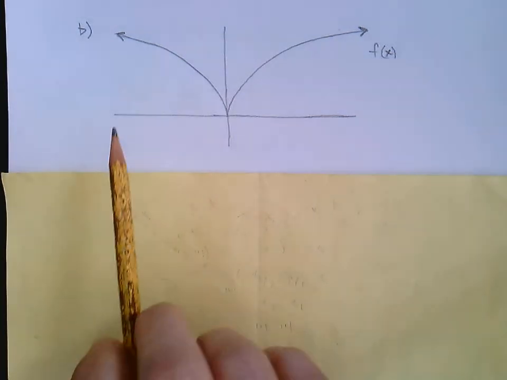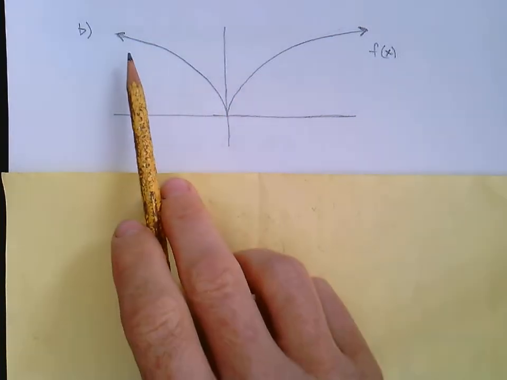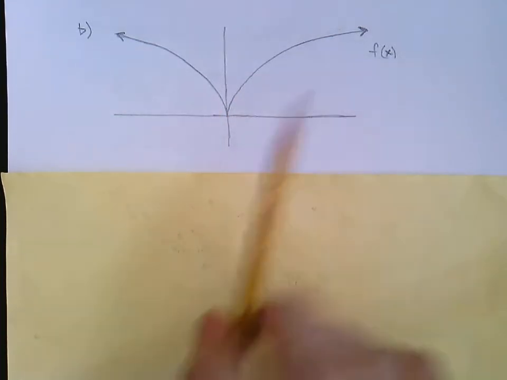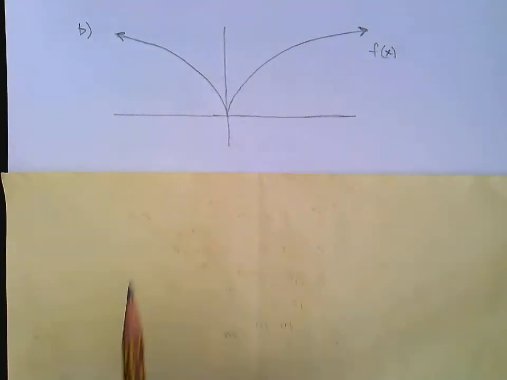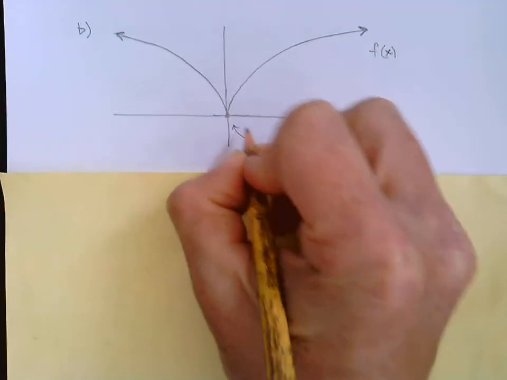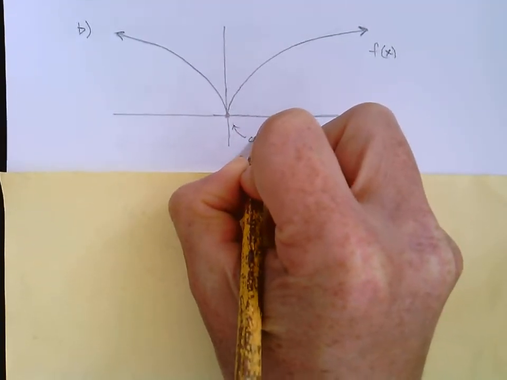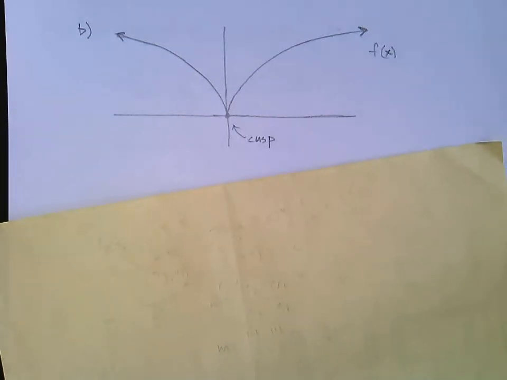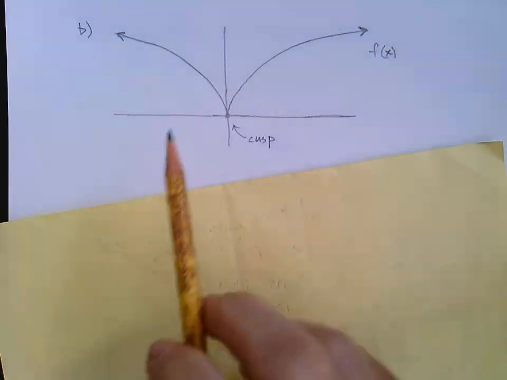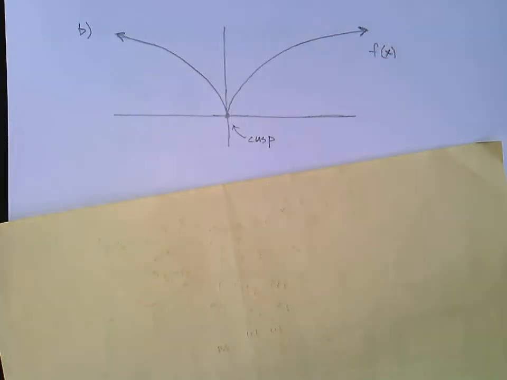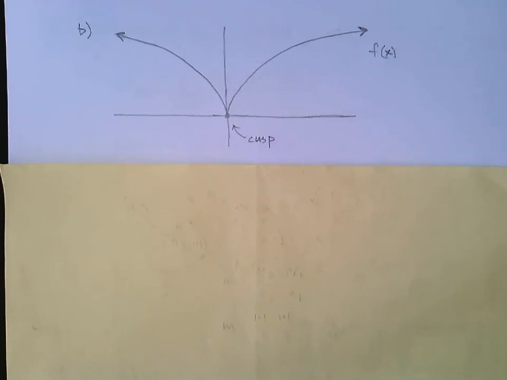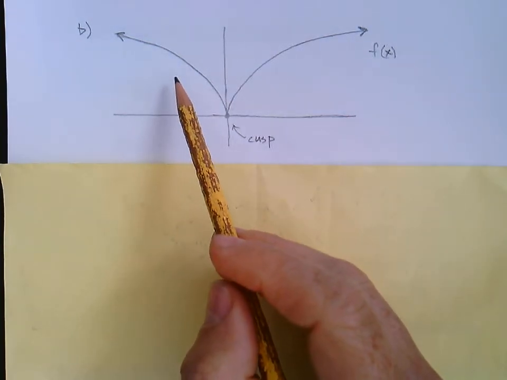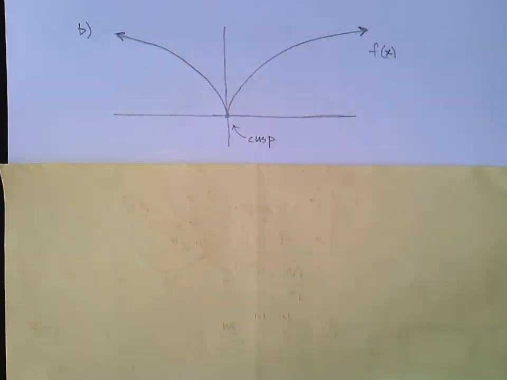Okay, you may notice that f of x, if this is the sort of shape that we've got, would have to be piecewise, and the two pieces are joined there at the origin. Do you remember what kind of point we call that? That's a cusp, right? So this will be good to have to graph a derivative function where there's a cusp. It turns out here there's no place where the slope of the tangent line is 0. There's never a peak or a valley like the vertex of a parabola.